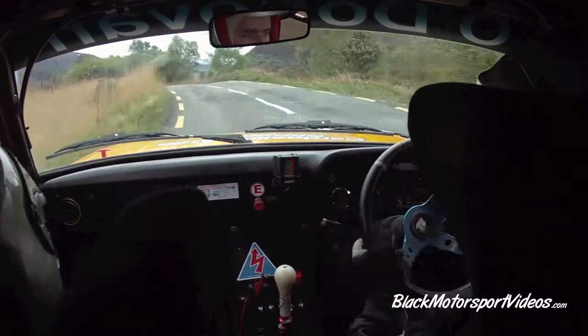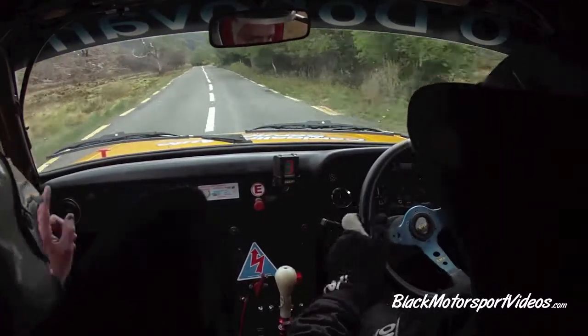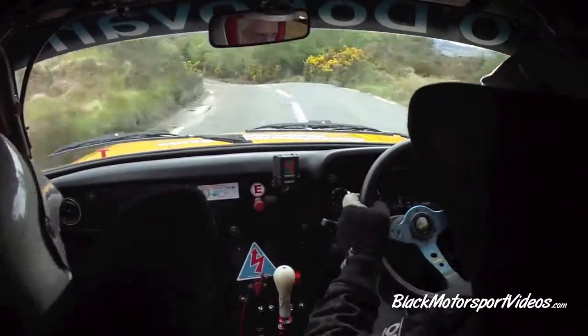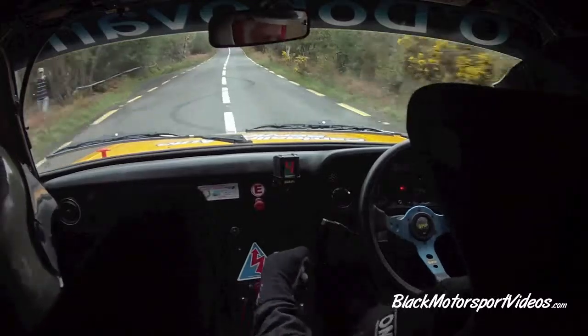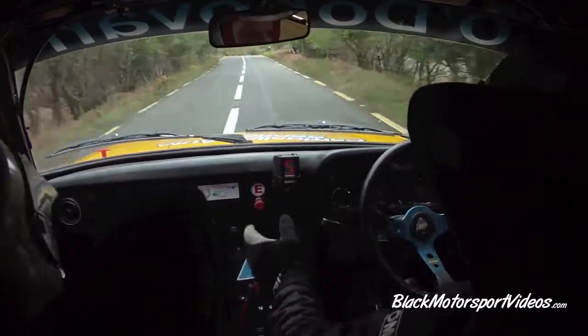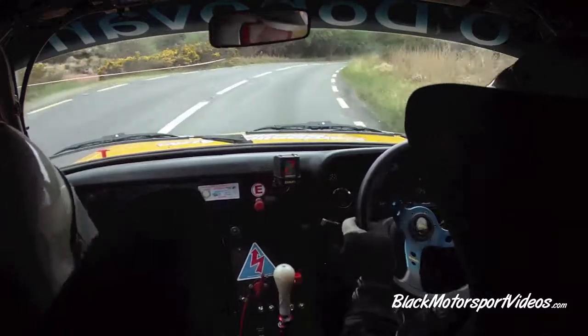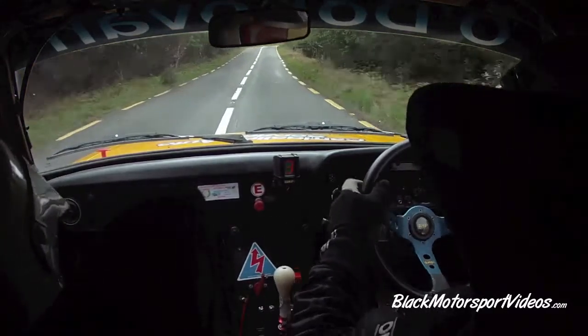And fast four right over bump, 150. Fast four right here now over bump, 150. Go on, go on. Slowing three right, open 60 for five right. Five right here now, 80.